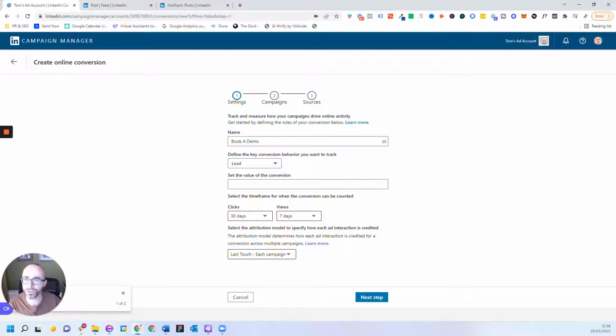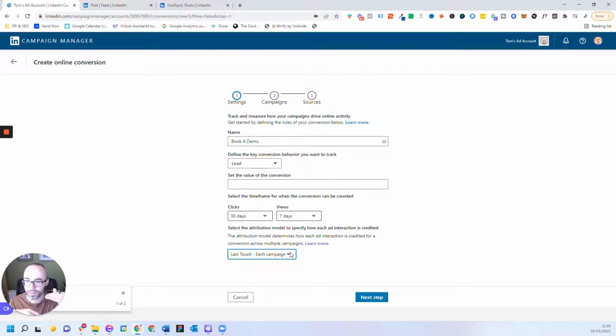Now with the attribution model, this is where it does become important to be mindful of what you're setting here. So LinkedIn gives you two options here at the moment. They give you last touch on each campaign and on last campaign. Now what this effectively means, let's say we've got this set to each campaign and we've got 3 campaigns set up and they've each got 1 ad in each campaign. And let's say somebody has seen within a 30-day window every one of those campaigns, they've clicked through to all of them, but it was on the 3rd campaign, the 3rd ad they'd seen, that they actually signed up on.